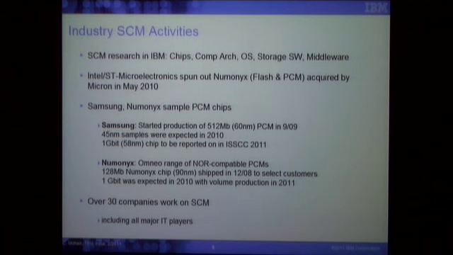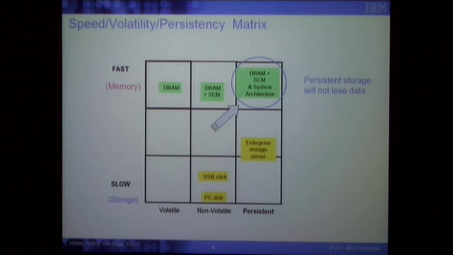There are lots of IT players, as you've heard from HP and various other companies, that are working on these sorts of things. So you can draw a matrix like this and show where PCM fits and SCM in general, and how non-volatility is not the same as persistence, because persistence is supposed to refer to the fact that, beyond a certain time when even your chip gives up, you still want this data to be accessible, and so that might, as a result, force you to have redundant copies of the data and things like that.